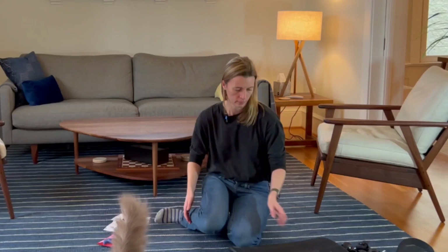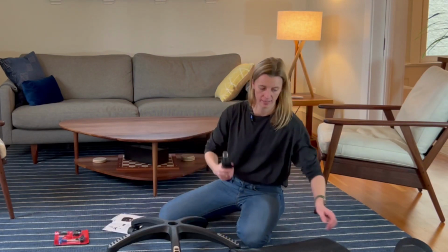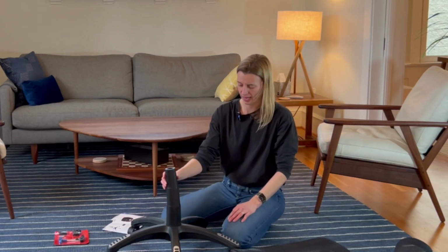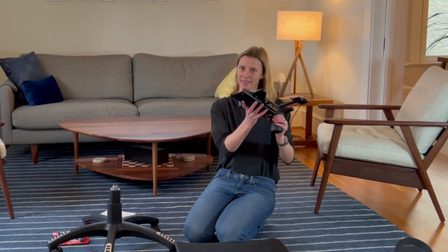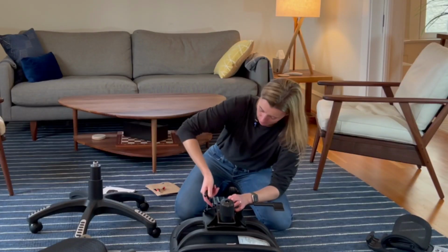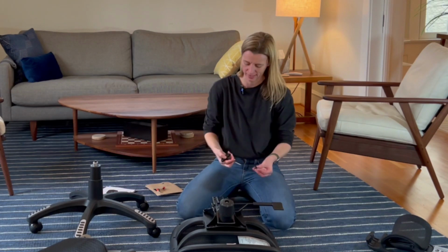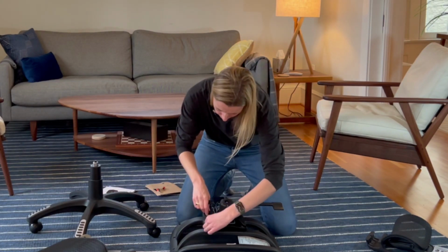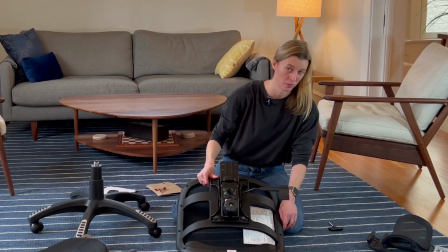Let's put it together. Okay, first step, insert the casters. Piston, telescoping cover goes over the top. Now I need to connect this heavy-duty mechanism to the base of the seat. Normally I would get my power tools, but it's not that many screws, and might as well see what it's like with this. Works pretty well. All in. I will cut this off, but after I make sure it all goes together correctly.